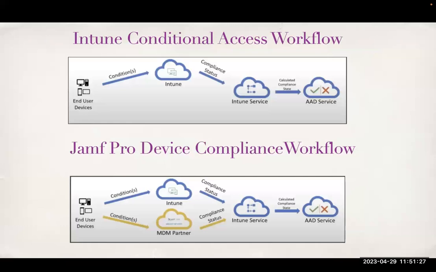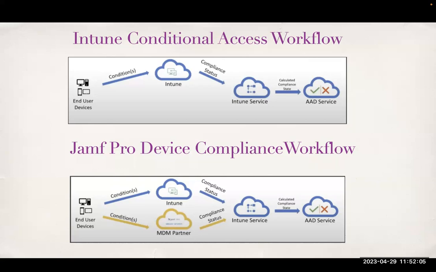Two screenshots on the workflows. Again, this is from Microsoft slides. If you have the Intune conditional access workflow, imagine your MDM is Jamf Pro and you have integrated with Intune. When an end user registers the device, Jamf Pro shares the inventory and the condition of the device to Intune. Intune goes through Intune services to Azure AD for a compliance check, and Azure AD checks the compliance status and sends the data back to the device. The device is compliant or not compliant.